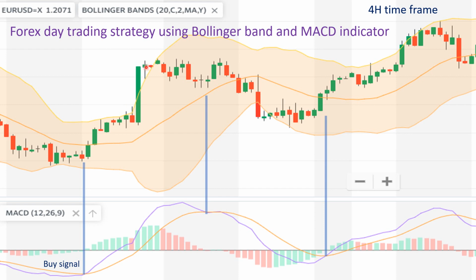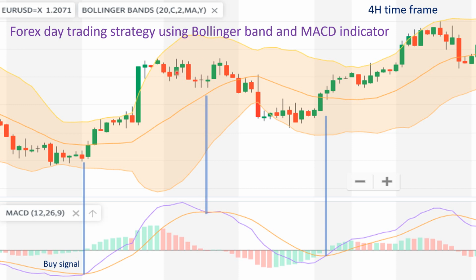Now here, look at here, the green candle exits the upper band, closes outside, and returns back inside with a bearish candle and closes inside. That generates a sell signal. Now again, the MACD indicator, from this place the green histogram bar changes to red, that from here the trend is going downward, but the entry point is here, the sell signal.